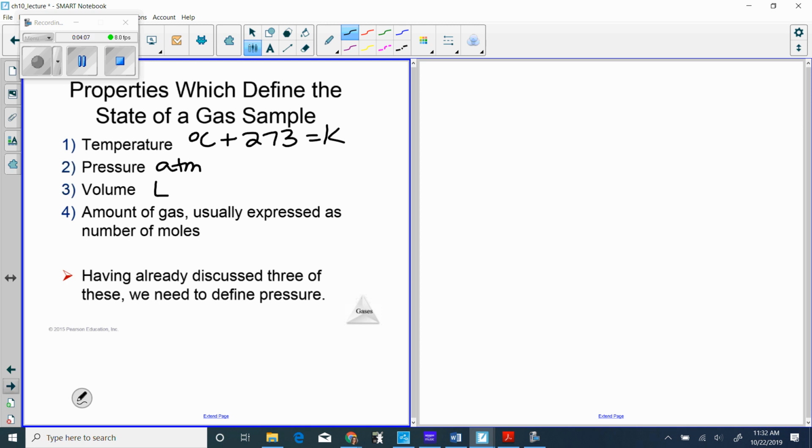And then we also need the number of moles, which in our gas equations is a lowercase n. This is not Honors Chem, this is Baby Chem. They're not going to give you moles. So you're going to have to do some stoichiometry. You're going to have to do some converting to get it.